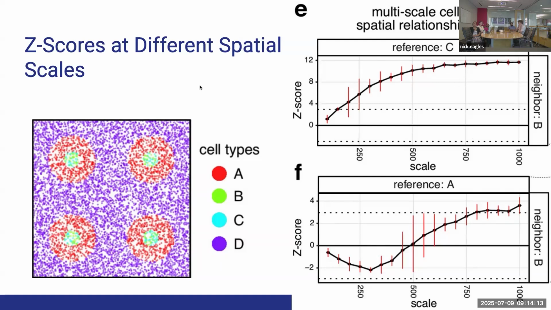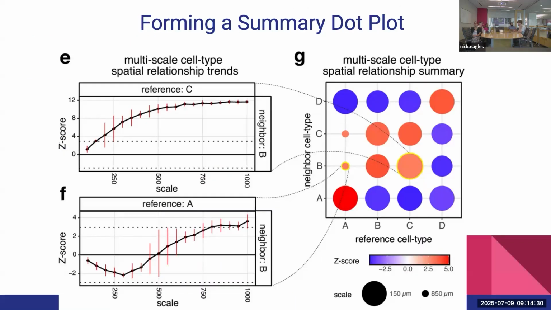So those are two examples to show what this package is measuring and some of the things we would typically plot if we were applying it. Starting with that, we have these same plots from before on the left. Then, like I said, typically we'll summarize this into this dot plot. It's the first spatial scale that reaches the significance threshold. From the top plot, that's maybe around 100 microns or so. And if we look at the scale that shows the size of these dots, the largest sizes are around 150 microns. So that plot corresponds to a large circle.